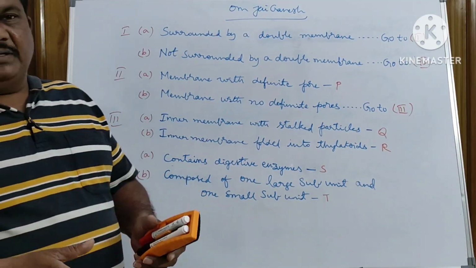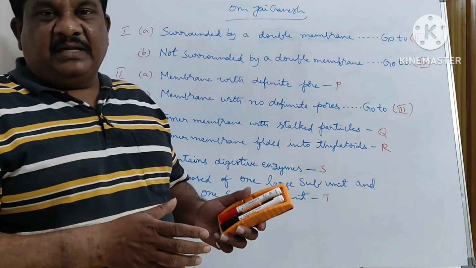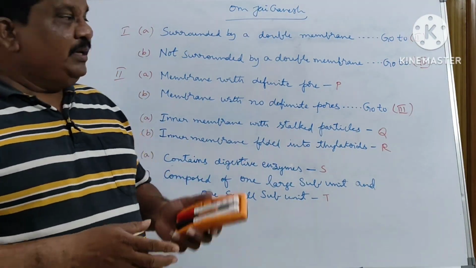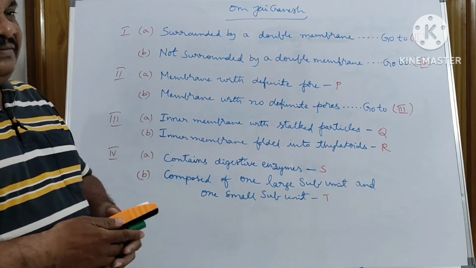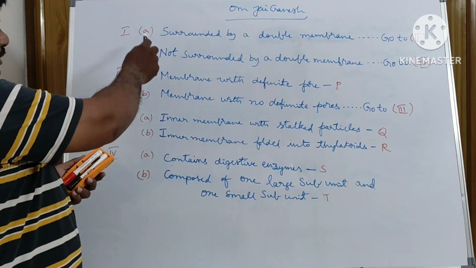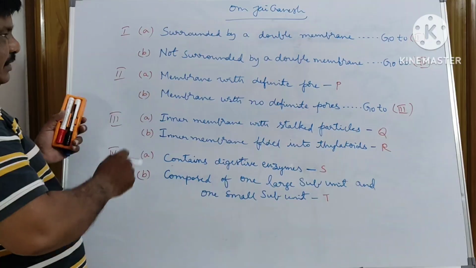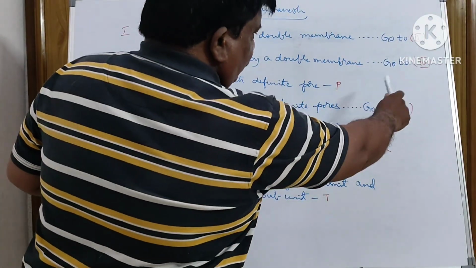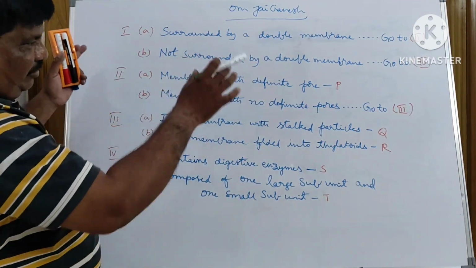So in this session, I am going to explain the bits from 9th class biology lesson 1, Cell the Fundamental Unit. In that I have chosen some questions. In that, let me start with the first question. See children, here statements 1, 2, 3, 4 are given. It is a dichotomous key. You can observe by seeing go to 2, go to 4. These are the different statements. It's a dichotomous key.